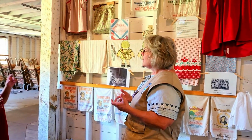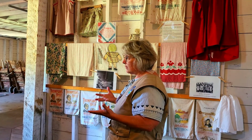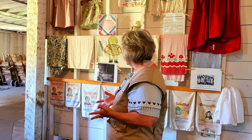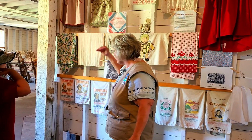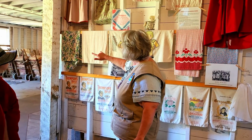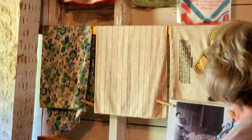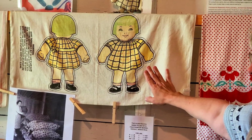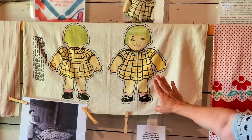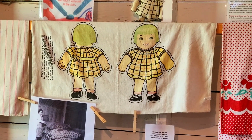They never got rid of anything. Everybody was in need of anything they could get their hands on. So these bags became very popular. They would use them to make aprons. They'd use them to make handbags or dresses. At one point, they even had them where they would have a toy on them. So instead of Dad eating the box of cereal and getting your little toy, Mom would have to make it.